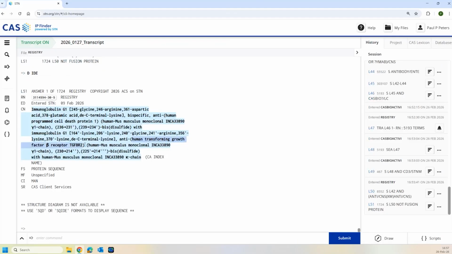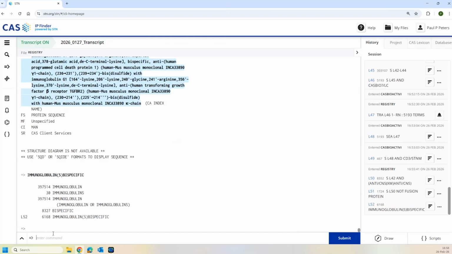So the fact that I have two occurrences of the word anti or the word bispecific in the immunoglobulin, in the same sentence as bispecific is also an option.